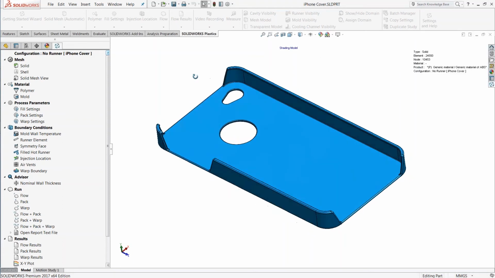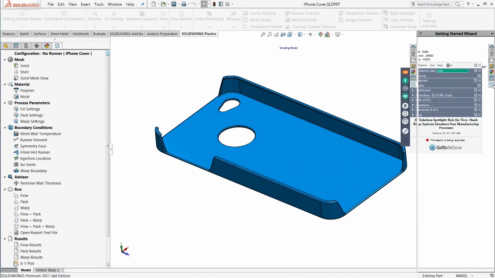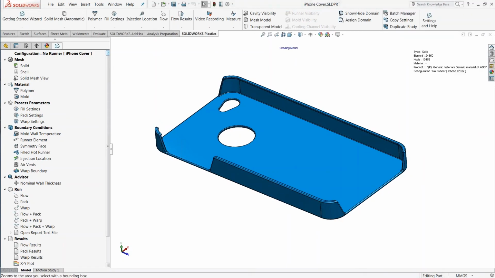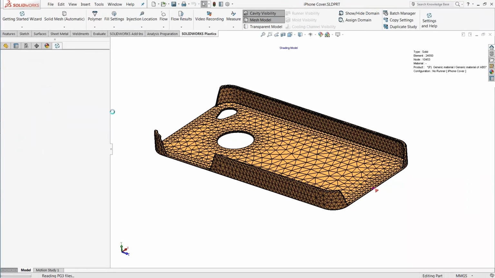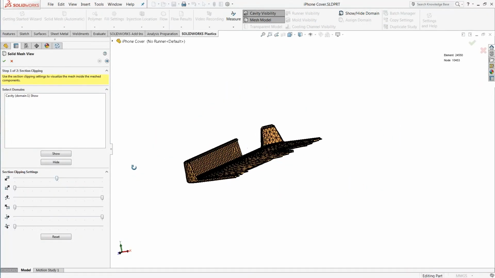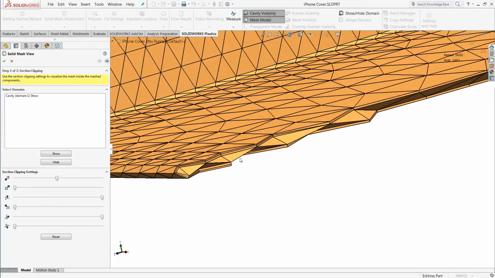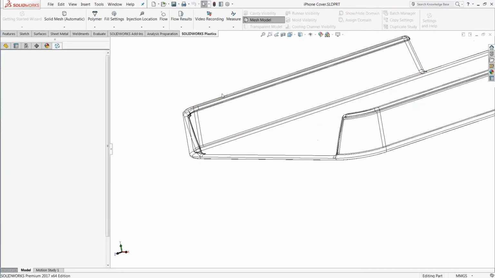But for this example, let's just take a quick look at whether or not this part will fill. Of course, what we would do to determine that is first create a mesh for the part, which I've already done here. This is what we call a solid mesh, even though the part is very thin. The benefit there is being able to simulate more realistically what the mesh looks like and what the molten plastic looks like on the insides of the cavity. And we have some special types of elements that are very thin, which help us do that. This mesh would be set up through a wizard-like interface.